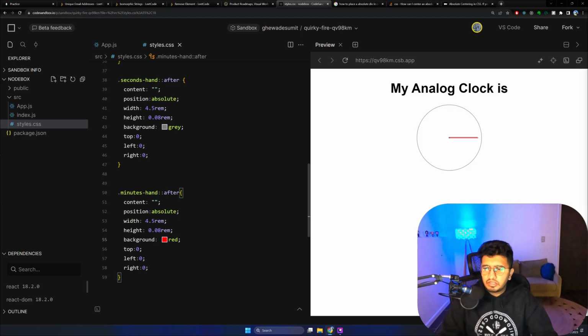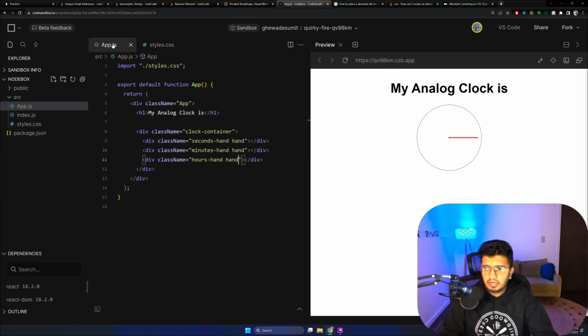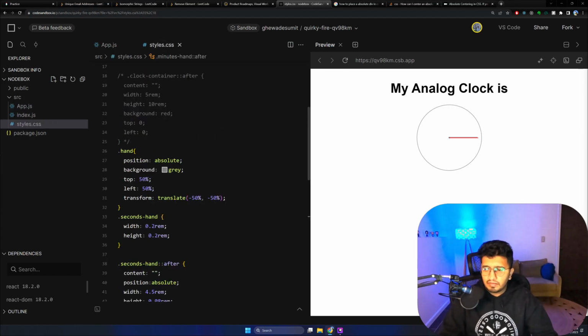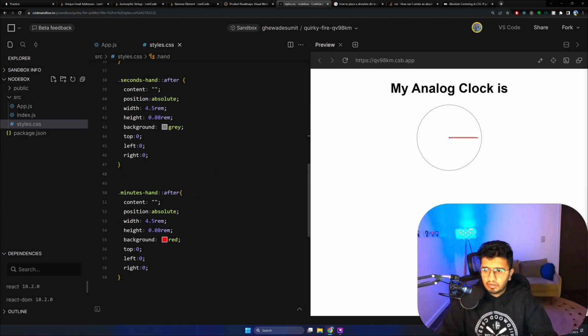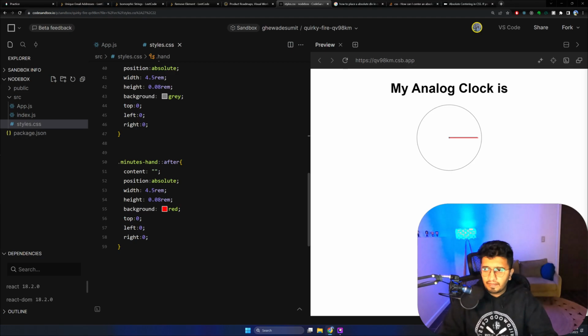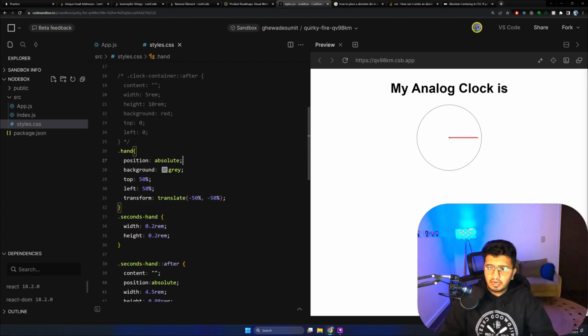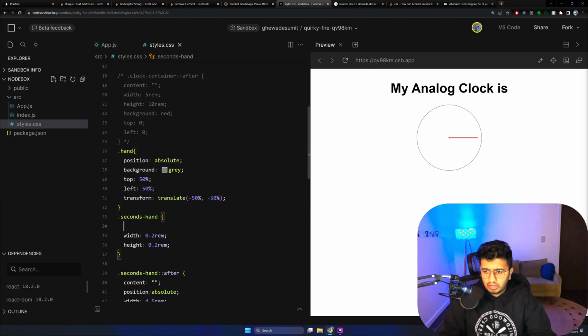These guys should not be overlapping, right? I guess second hand should also be positioned absolute.